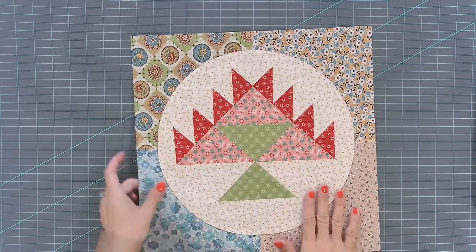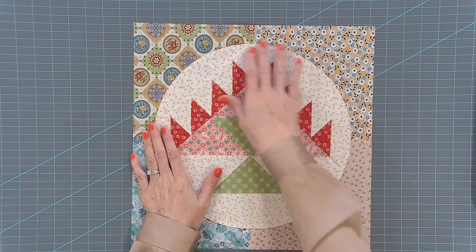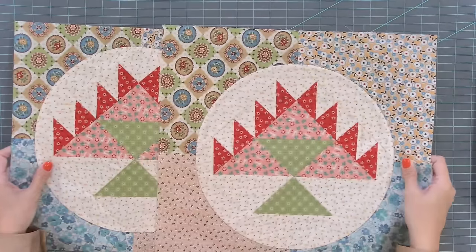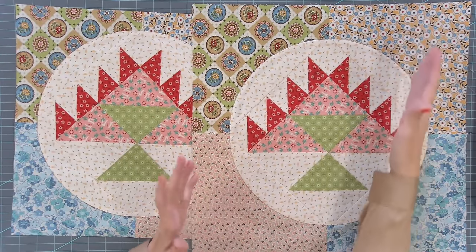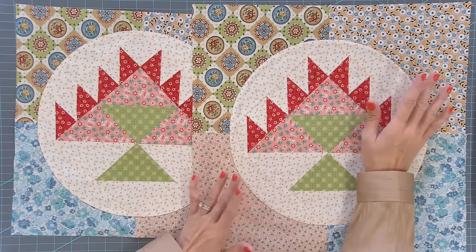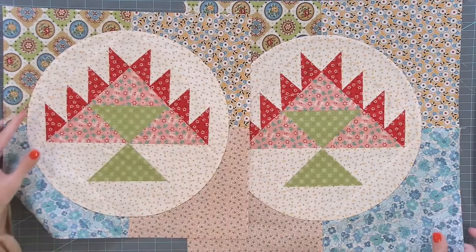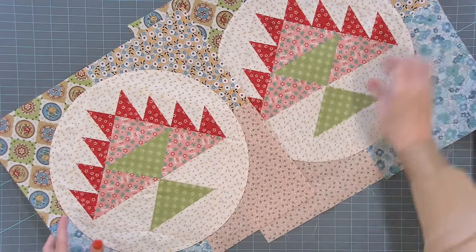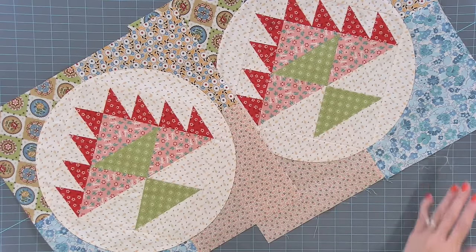So here's my block. Now, there's so much personality you can do with this by changing the thread color, the stitch, the whatever. You also could trim it to a different size. You could make this way big and trim it down to 16 and a half, or, you know, you can trim it down to whatever you think is best. This one is actually 16 and a half because imagine that. My first one, I cut the wrong size. It's 16 and a half. It's not supposed to be 16 and a half. I was not paying attention. So there's a lot you can do.